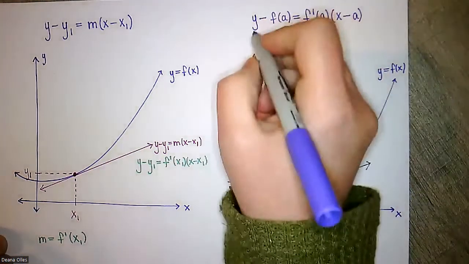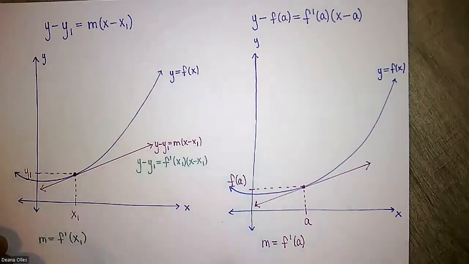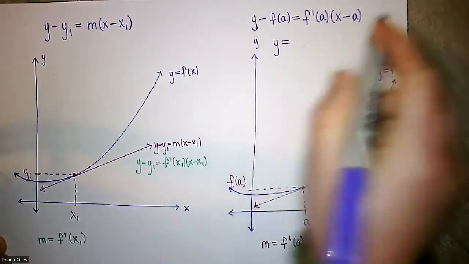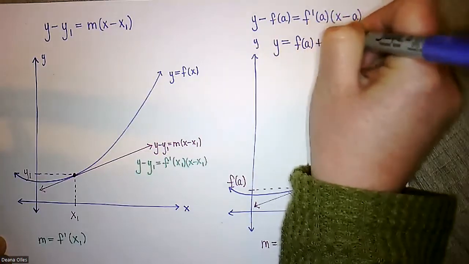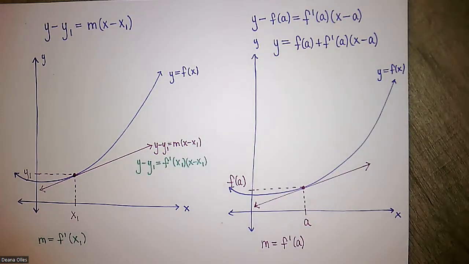So now that I have this for my point slope form, again, this says the exact same thing as what I have over here. I'm just going to do one little algebraic thing, and I'm going to add the f of a to the other side. So y would be equal to f of a plus f prime of a times x minus a. And so this is where that formula for linearization comes from. Basically what we're saying is linearization is no different than finding the equation of a tangent line to the graph of a function at a particular point. All right. But we have a purpose for it.